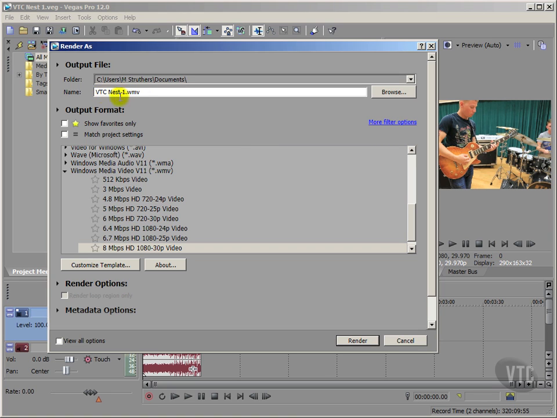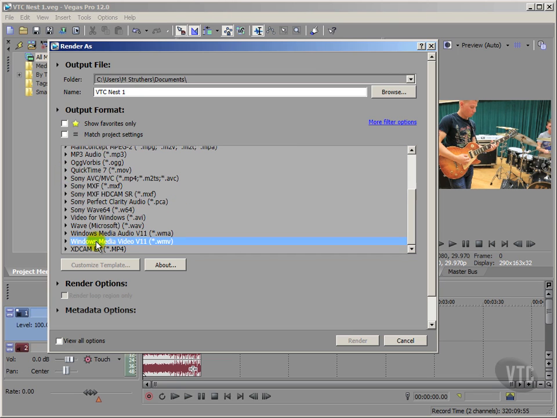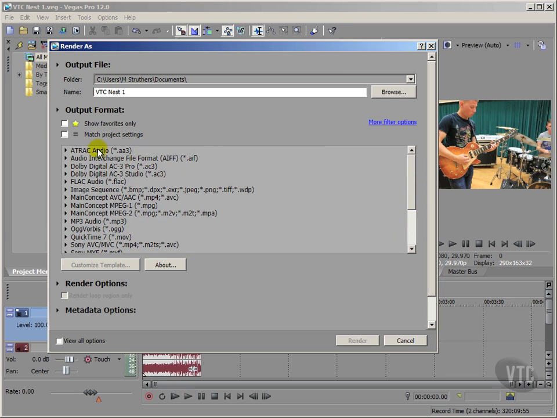Okay, now let's move down and choose our output format. Now at present, and this is only because this was run a few moments ago as I was trying it out for you, as you can see, it's set to Windows Media version 11 with the extension WMV. I'll just click there to collapse the twirl arrow option, and I'll use my vertical scroll bar and click to go up to the top to see this alphabetized list of available output formats, headed by, as you can see, a number of different audio output formats. Now that's just a coincidence. If we move down, then we can see some video options as well. For example, there's QuickTime 7.